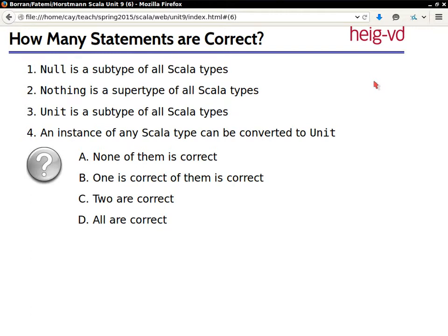So let me add a little bit of confusion to this. Remember what it means to be a subtype. So in order to decide whether null is a subtype, imagine that you have a null. And now imagine something of some arbitrary supertype. I'll call it U, for example. Say you have a variable. The question is, can you assign it null?